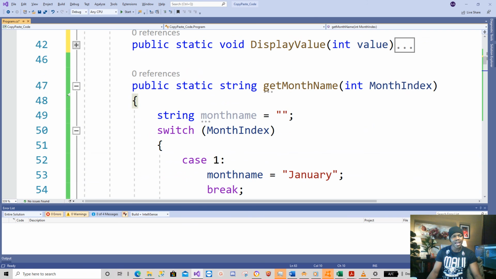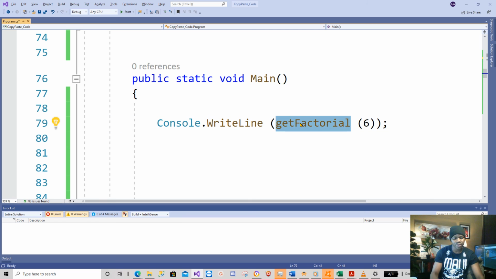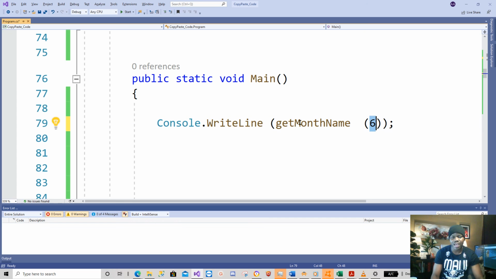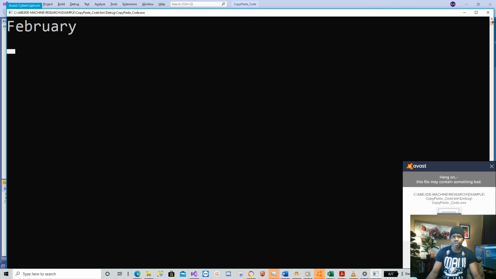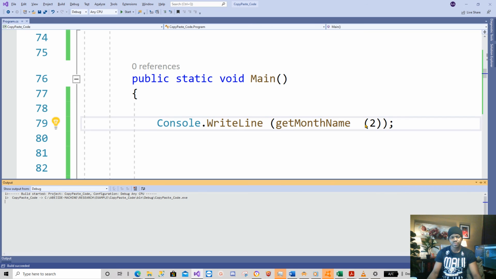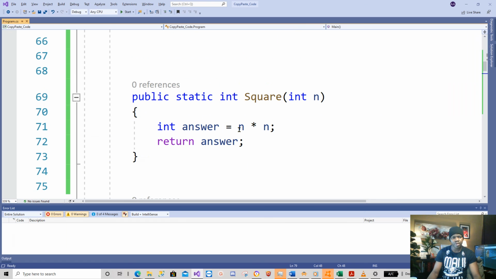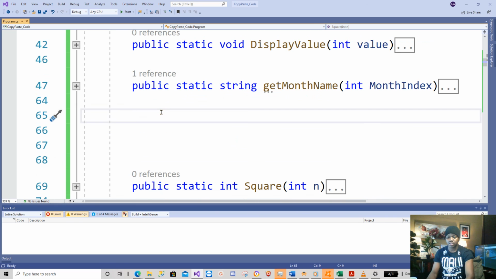All right. And we can test this method, getMonth, by just saying getMonthName. We know we don't have all the 1 to 12 in our method. We only have 1 and 2. So I just put 2 here so that we can see that coming out. February, it works fine. So it's pretty much the square that I've explained. That's the first one I started with. So that's methods for you in a nutshell.